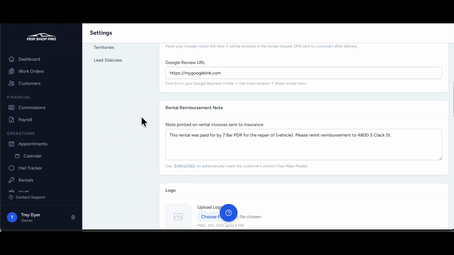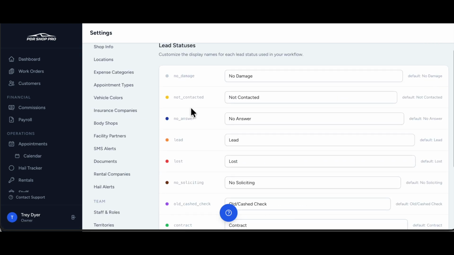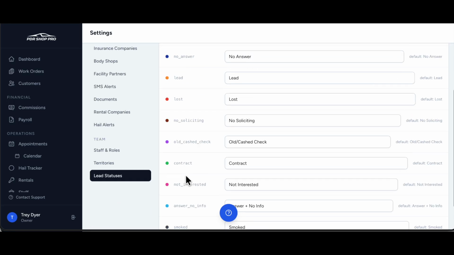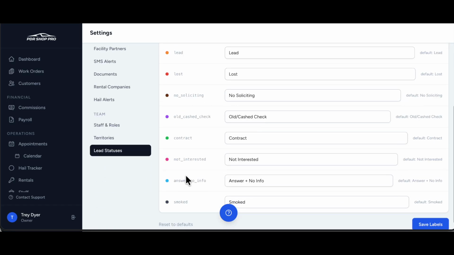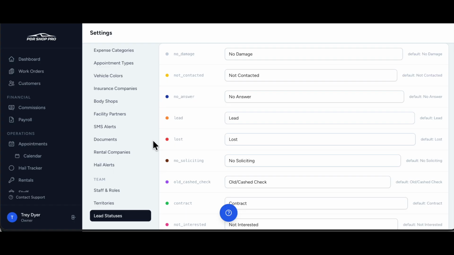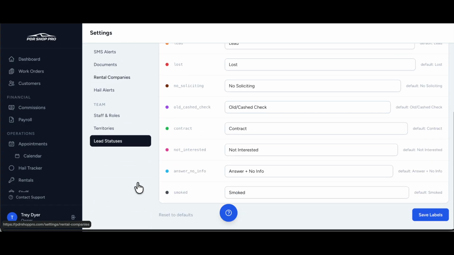Go back to settings. And then, of course, there's the lead statuses. You can see your different colors on your lead pins for your lead map, and you can change those if you want. Anyway, that settings is pretty self-explanatory, but I would spend a few minutes going there and acquaint yourself with those, and that way it'll be a little more personalized, and you can really stay in contact automatically with the other members on your team.